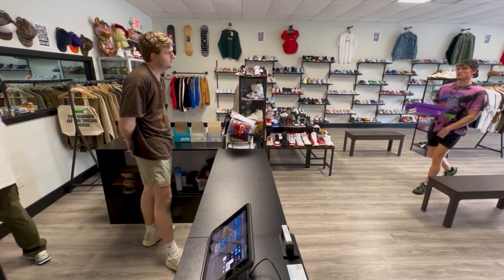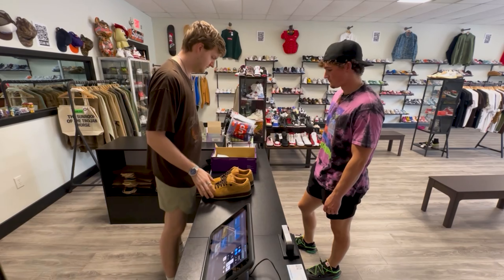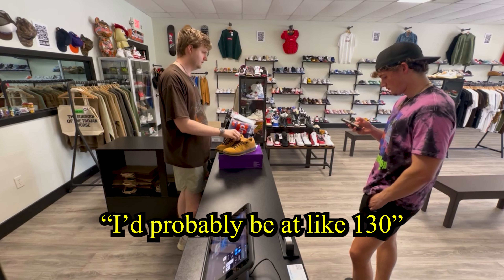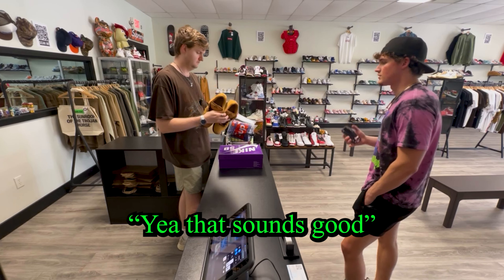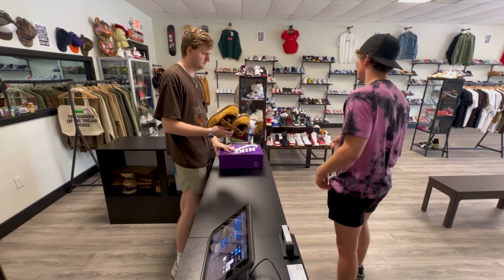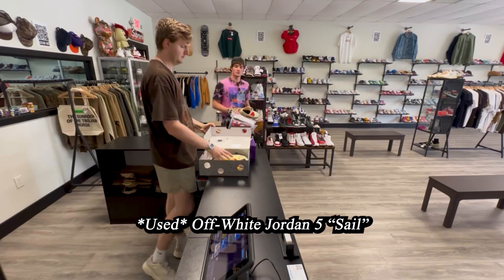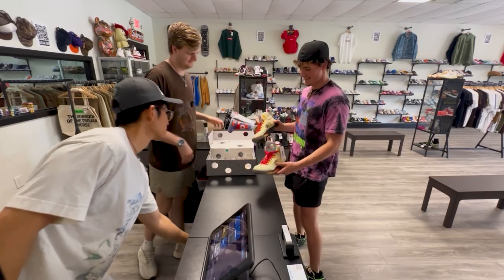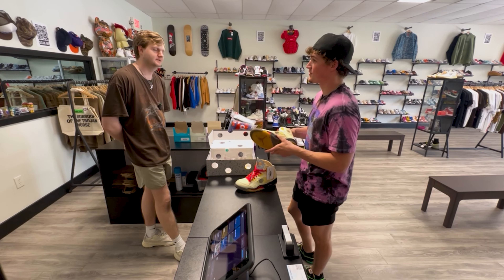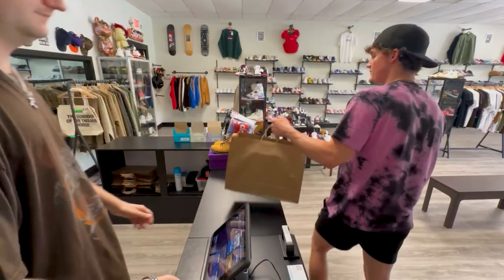Do you buy shoes? Yeah, we do. They're not like terrible, but just don't wear them over. I understand. Do you have a number you're looking for? Honestly I don't even know. It'd probably be at like $130. If you wanted store credit it would be $160. $160? Can I look at them? Yeah, of course, take your time. Do you have the other one of these? Yeah. You're the third person to look at these — we haven't had them for more than an hour. Really? I have another pair in 10 and a half but those I haven't even touched. I want one that I'm just going to actually wear. Yeah, I'll get these. You're good to go, man. Awesome, thank you. Have a good one.